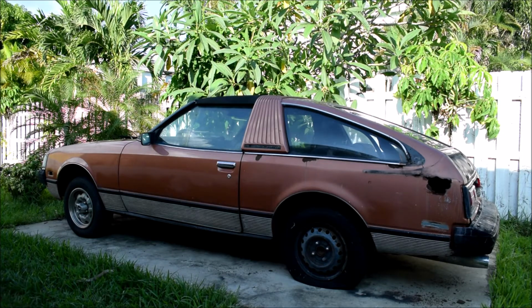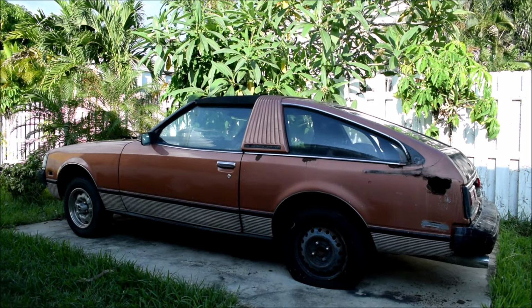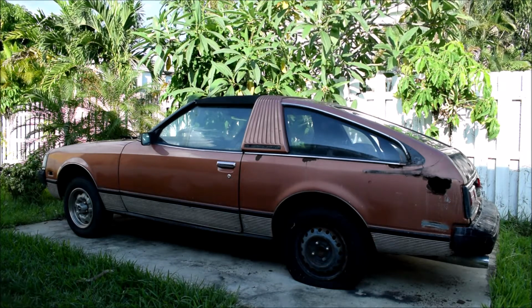So my goal for this car is a bit of a hybrid. I plan to restore the sheet metal and get it to look as close to original as possible. Interior wise, because my friend did take the dash and the seats weren't in very good shape, I plan to do my own custom interior unless I can find the original Celica pieces at a reasonable price. But in the meantime, I will use this to test some theories I have about building fiberglass and carbon fiber dashboards and things of that nature.